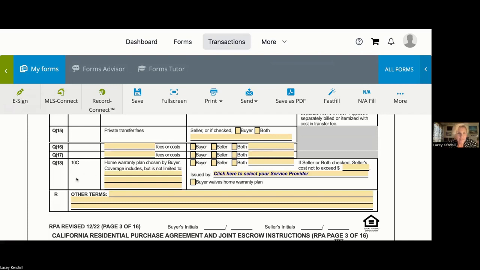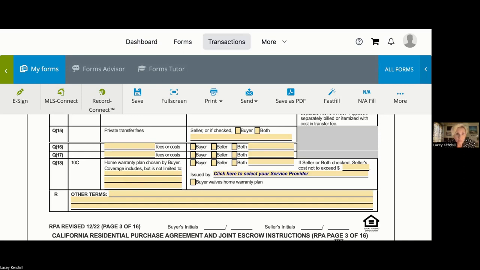All right, the next section, home warranty plan chosen by buyer. Coverage includes, but is not limited to. Now, when you're picking your home warranty package, it's really important to spend a little bit of time researching the different plans available.